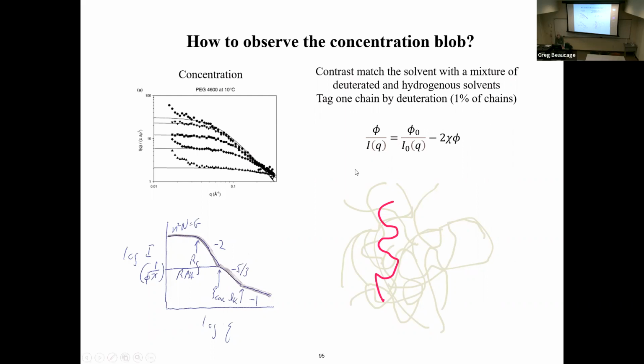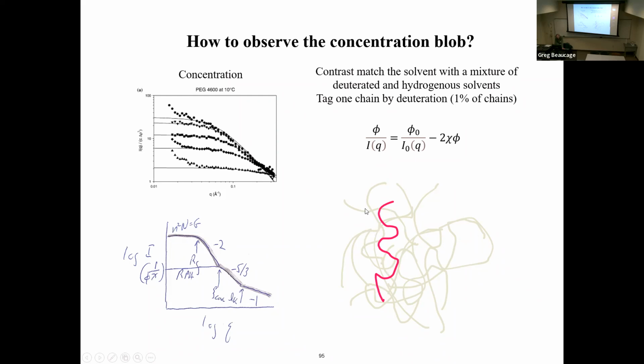So you have this mesh of disappeared polymer that's hydrogenous, and hydrogenous is cheap and deuterated is expensive. In other words, $10,000 per gram. It's more than cocaine, you know. Basically the red thing is cocaine, the other stuff is just goo. So you're going to put in 1% of cocaine and a lot of sugar. Anyway, that thing's going to light up like a light bulb, and then you can get this curve from that if you put in a dilute amount.